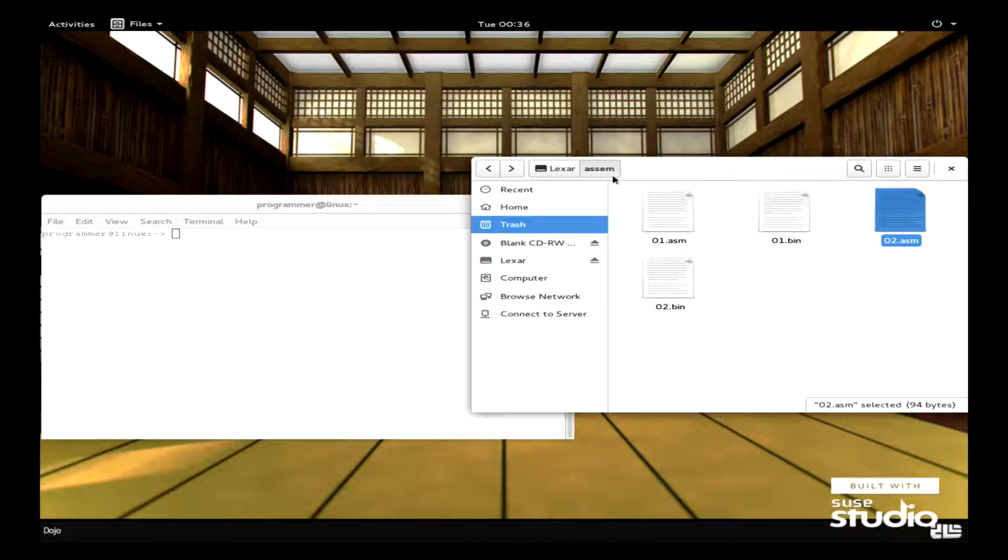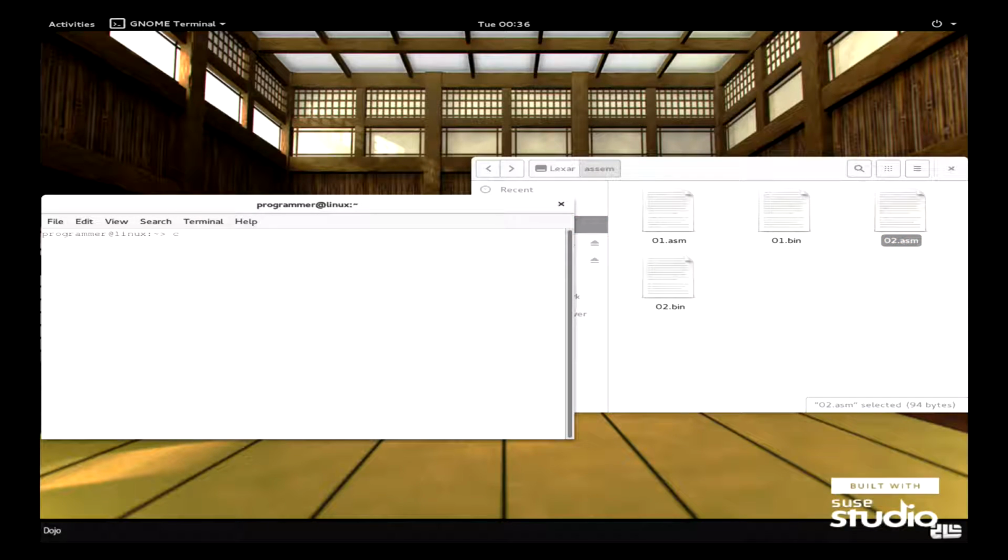Normally in Linux you're supposed to be able to just right click there and go open in terminal and it will automatically do all this, but for some reason I haven't been able to get that implemented in my distro yet. I'll try to straighten that out later. Control Shift V to paste the path. Enter. Okay, so I'm here now.